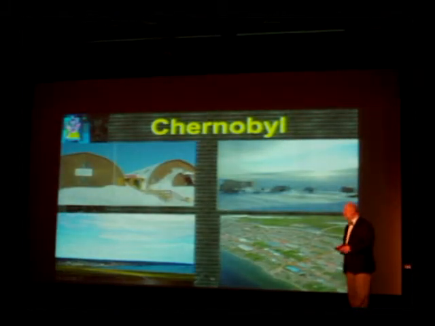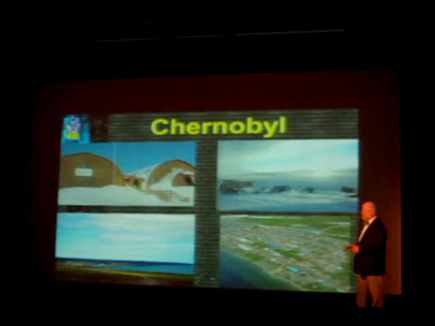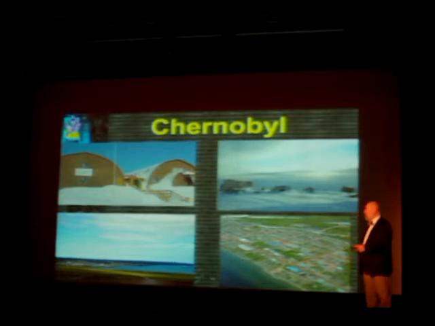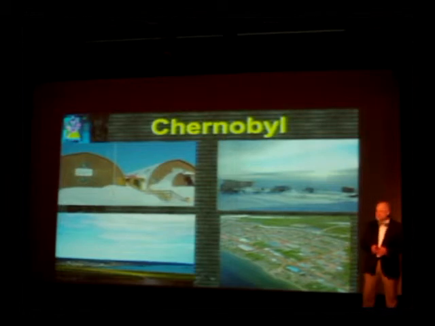Here's some pictures from that study. Over on the left, the 2 Quonset huts, that's the Baker Lake Hotel, taken in the winter. Yes, we did this in the winter. Why? Because that's when everybody's there. In the summer, they disappear off into the land and they go hunting. Over on the right, there's a picture from Baker Lake. On the lower left is Baker Lake from the air. On the lower right is Baker Lake from the air again. There's the hotel. There's the medical center. I spent 5 weeks there in the winter.